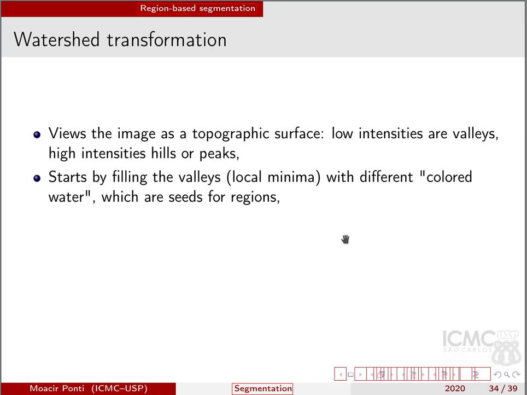The watershed algorithm is widely used because it is available in many packages and its implementation is simple enough but powerful enough to be used in several applications. It views the image as a topographic surface. The idea is that low intensities are interpreted as valleys of this surface while high intensities appear as hills or peaks.